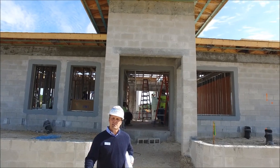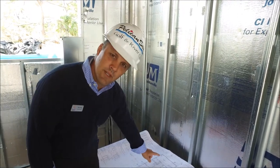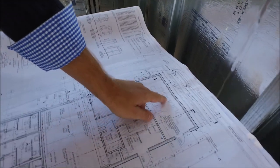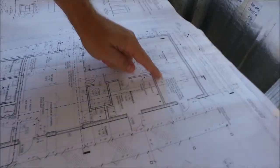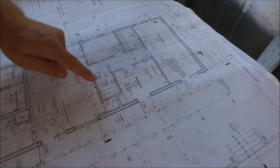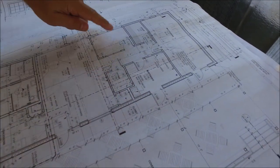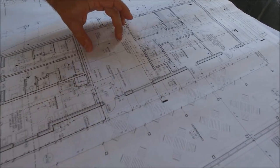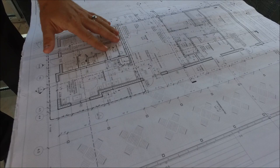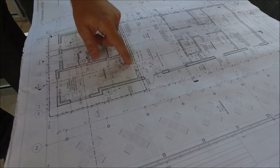We're at the Racket Center. Let me take you inside and give you the floor plan so you can see what we've got going on. Right now we have a multi-purpose room, a storage closet, a maintenance facility, a fitting room, offices, and a pro shop. And then we have the ladies' and men's restroom and our kitchenette concession area.